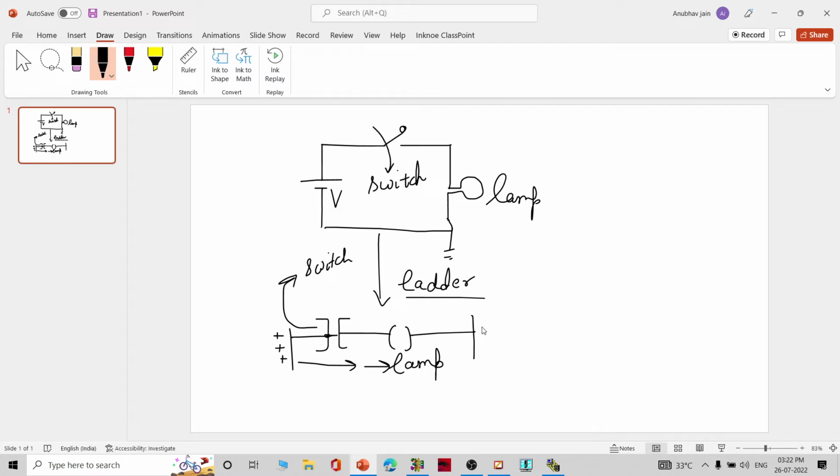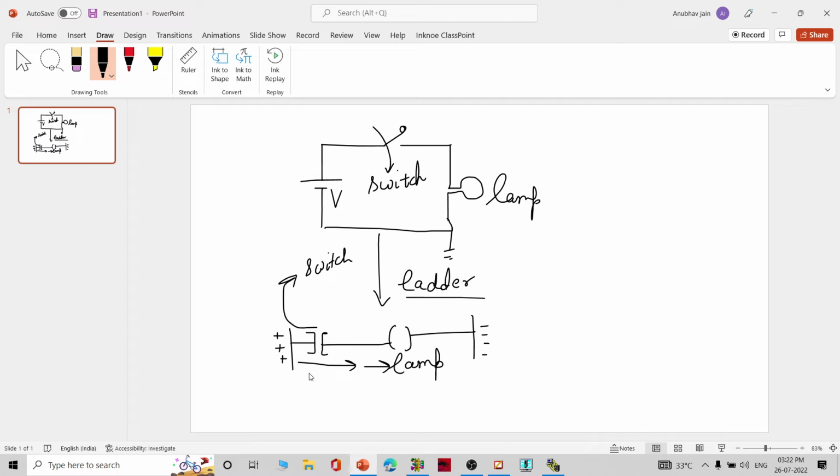Okay, we can just assume that because there is no wiring in PLC software. PLC software is basically a logical wiring, so we can just take it as a reference. We have one normally open button which is connected to one output coil.